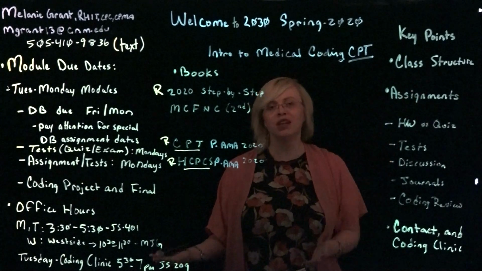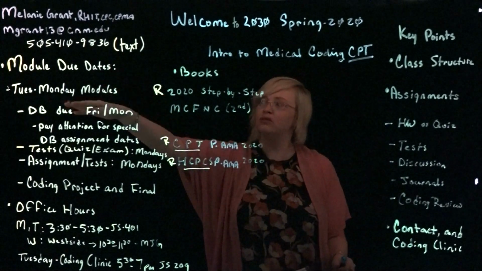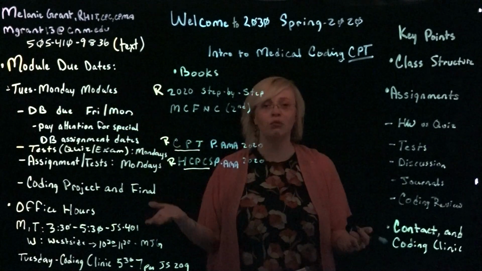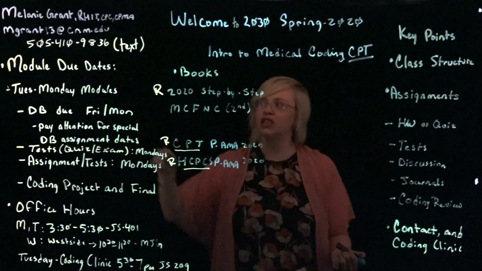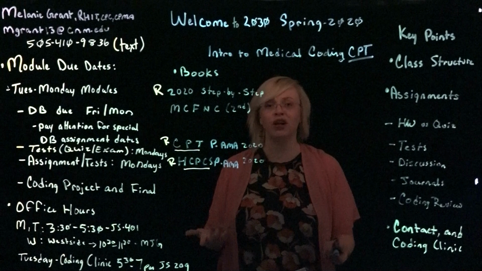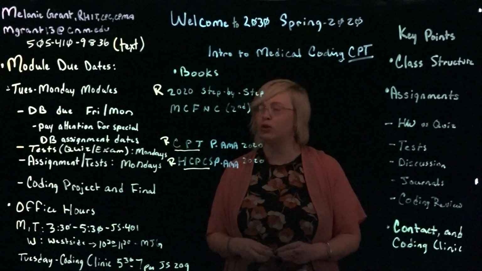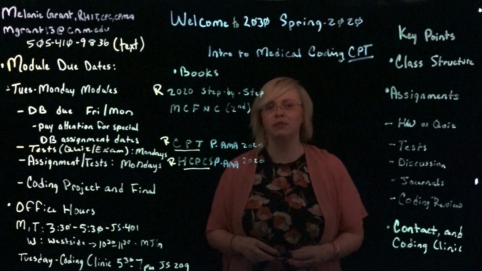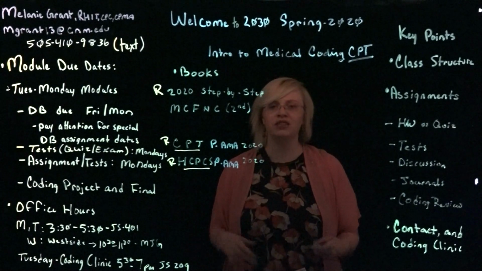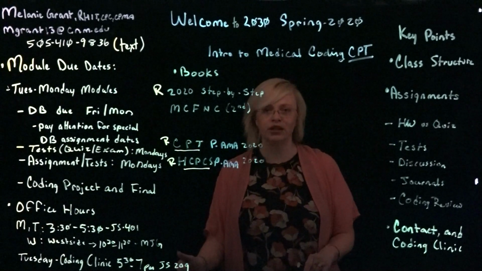Now, the first thing will sound very familiar, and that is our class structure. Each module week, we look at Tuesday through Monday as our module week, and I often may refer to the week or week ending, which is actually referring to the Monday of the following week. I do my best to get all of your modules out and available on Tuesday at midnight. However, they may be as late as the end of the business day in case there's updates or various information that has to be changed based off of the current year.